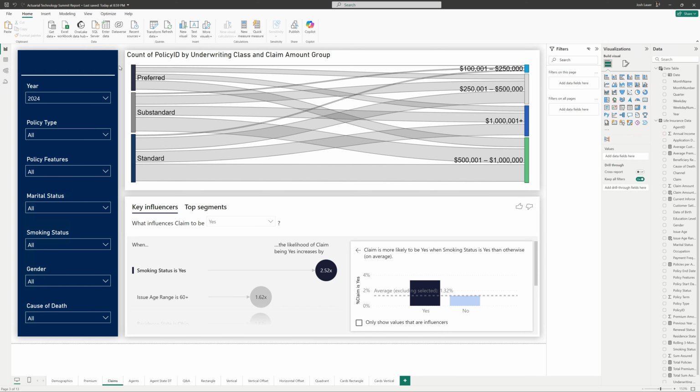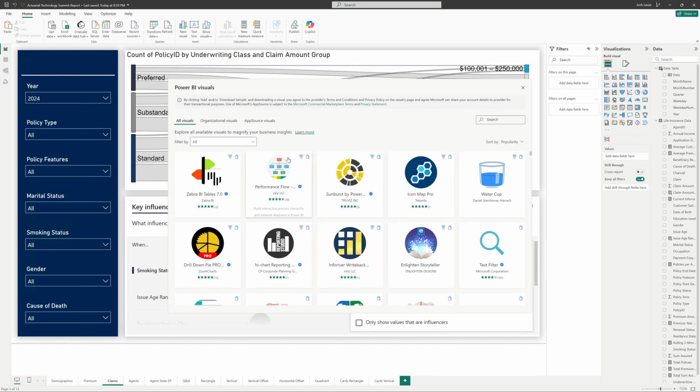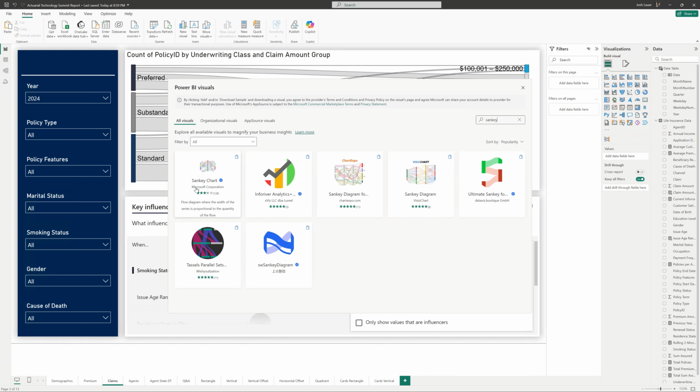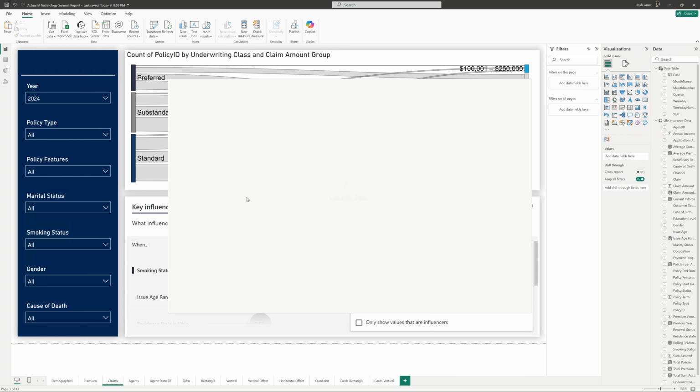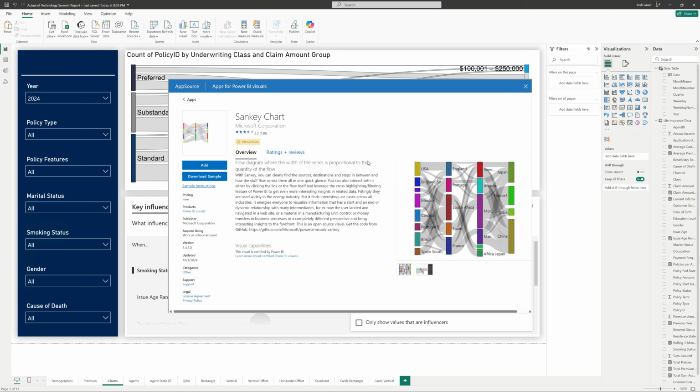So when it comes to analyzing claims, there's ways to bring in custom charts into Power BI. And so you'll see here, you can hover over the ellipsis here and say, get more visuals. And then you can import visuals from a file, which I've actually never done. But get more visuals is what I've done for this. And then you'll see here, you can kind of search. So what I have at the top here is a Sankey diagram or Sankey chart, and you'll see here that there's one by Microsoft. So great, that's probably the one I'm going to add in. Some of these you have to pay for, and so the Microsoft one you don't though. So I was able to kind of click in here and then add it in. And so it's pretty easy to do that. You can just click add and then it'll bring it in for you.